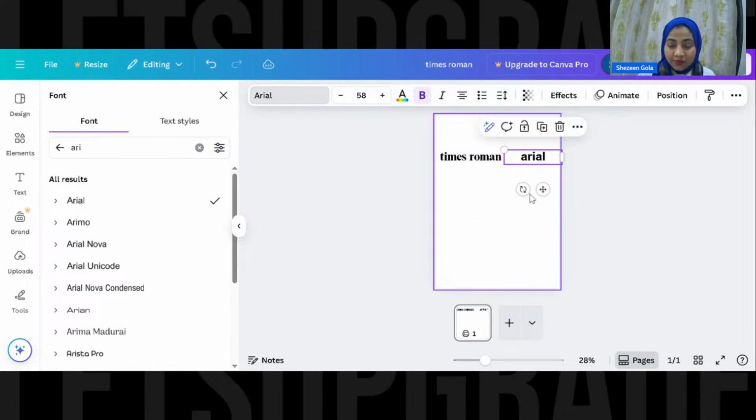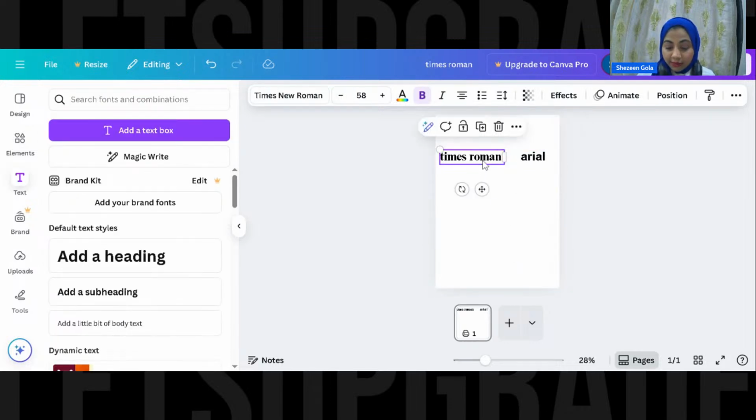Times Roman comes from the family of serif fonts, which you usually use to make your work look classic, traditional, formal. Usually when you're sending a formal invite or elegant artwork, Times Roman is an ideal choice. Today we are making a social media post, so we are going to use Arial, Helvetica or Open Sans, because these are sans serif fonts.